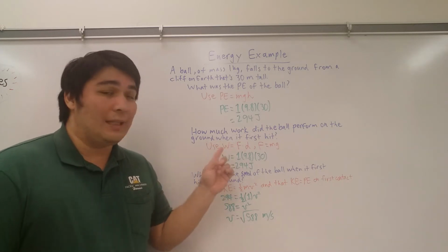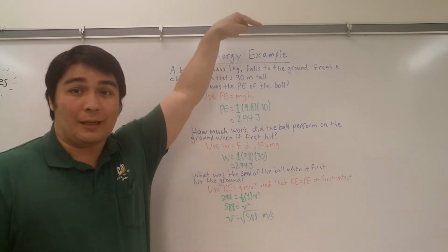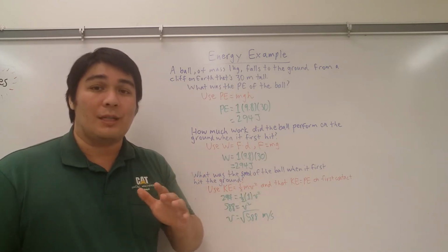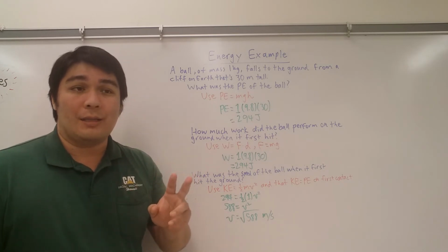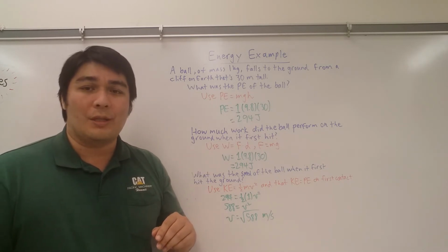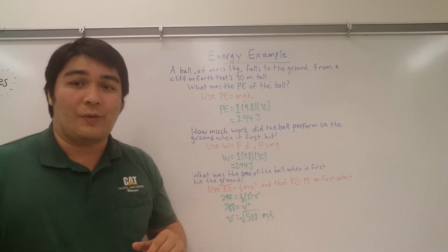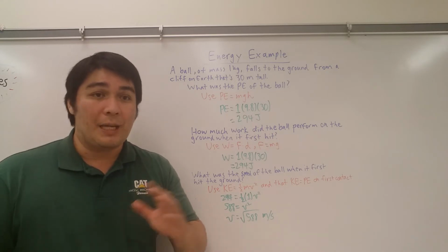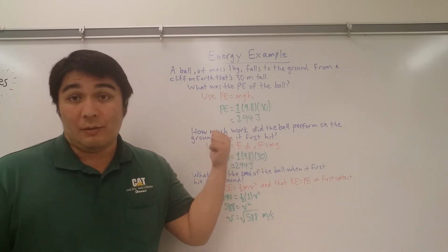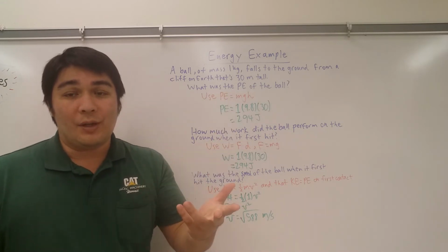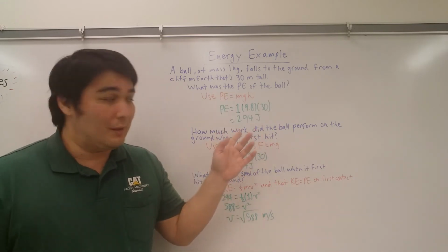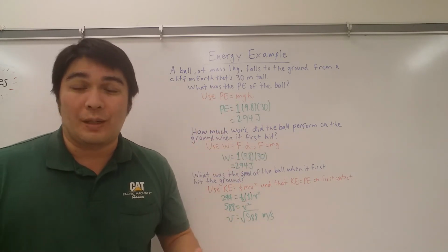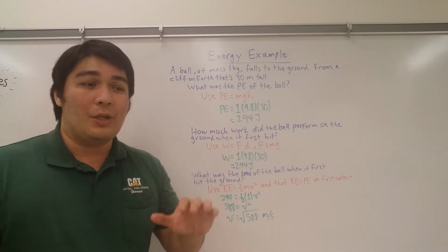For example, if I lifted this ball up to the top of that cliff and then dropped it, that's one thing. You don't have to worry about things, as long as you don't consider things like drag and air resistance, or other variables, like maybe the wind, when this ball is falling. As long as you consider everything basically a vacuum as it's falling, then these two are true. However, if there is friction, then this work being equal to potential energy is not exactly true.